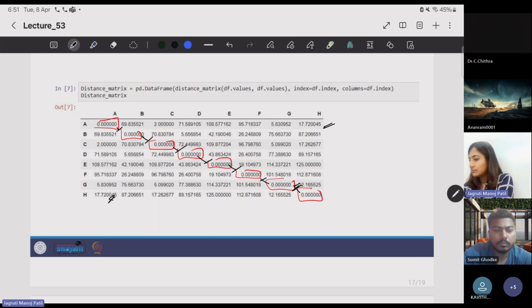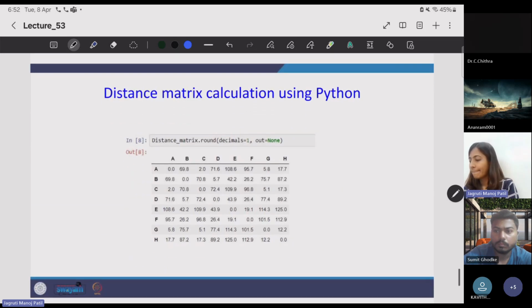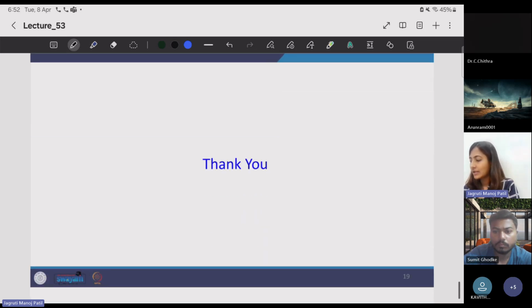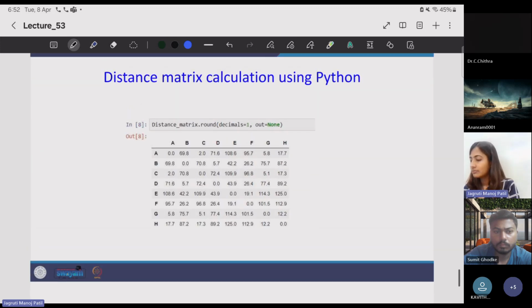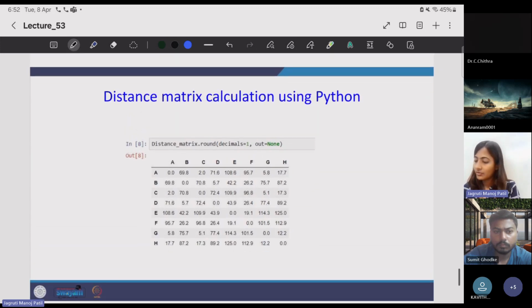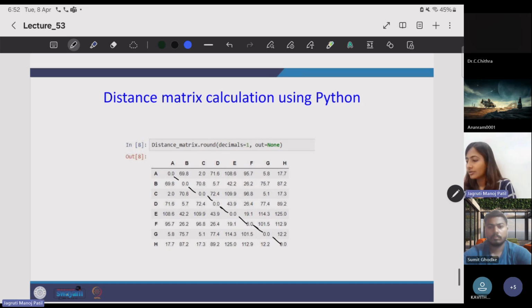So through this data, you can directly say that the distance that has been used to compute is nothing but Euclidean distance and not something else, because it is symmetrical. It is directly symmetrical across the line of origin. Then you round it, it's fine. You get a diagonal of 0 here. And that is how you compute the distances for your data set.